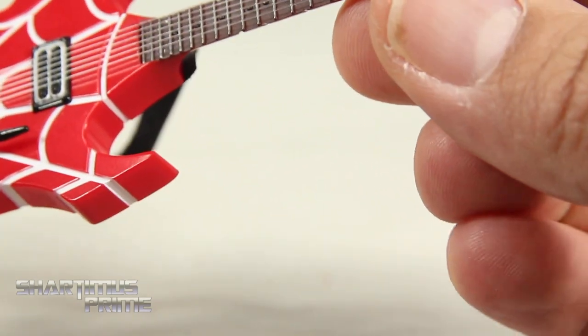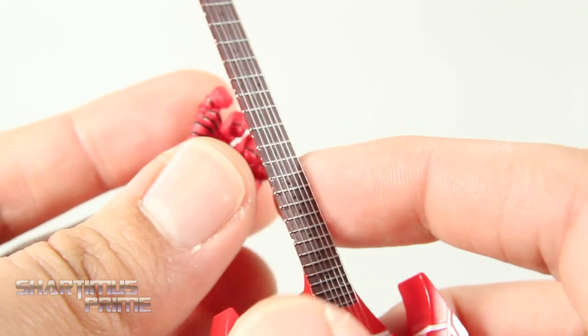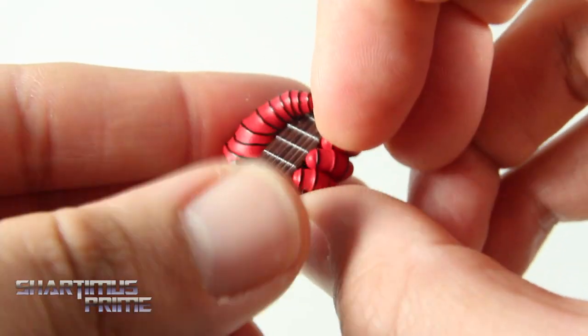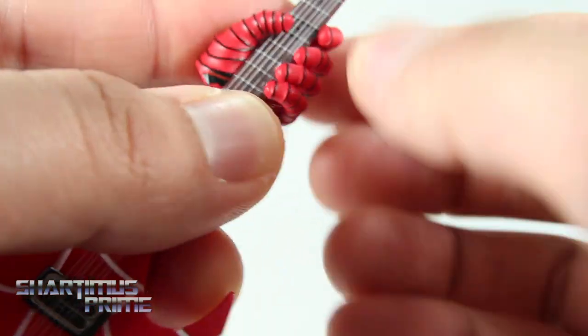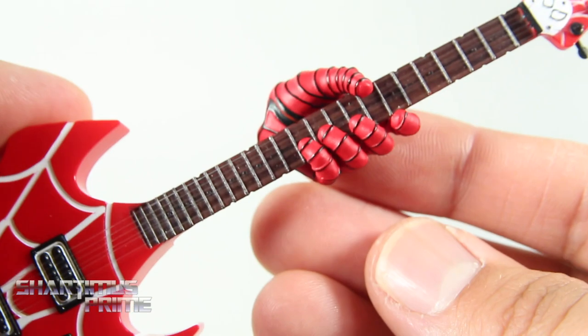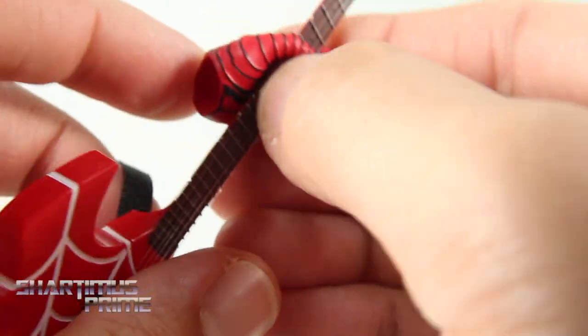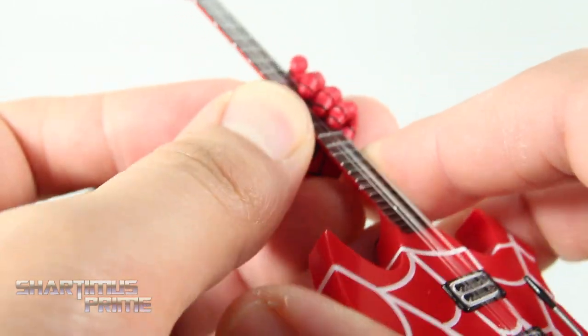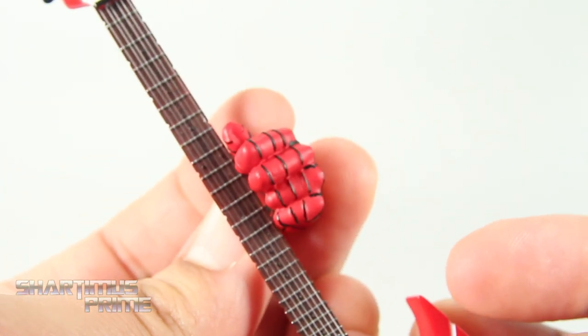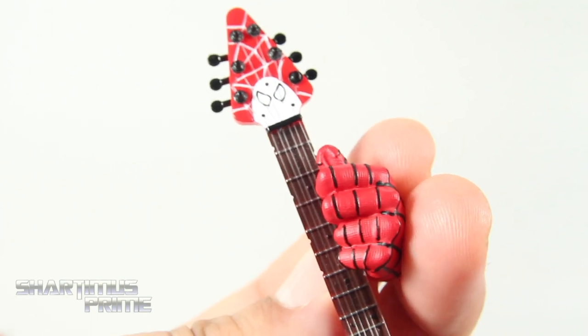The reason why I don't want to use these guitar holding hands is because I don't want to mess up these strings — they seem very, very delicate. I decided to try to show this on camera and it is very scary. I can see those strings moving right now already. I'm trying to peel these fingers around the strings so I don't get any kind of string pulling. You can get the hand on there, I just prefer not to use it, and getting it off looks really tricky. So just be very careful — it'll work, but you have to be super careful. For me personally I'm just going to go ahead and opt for using the web line grabbing hand instead. I've broken too many Hot Toys, I don't want this one to break.